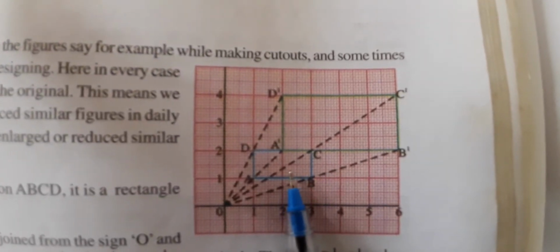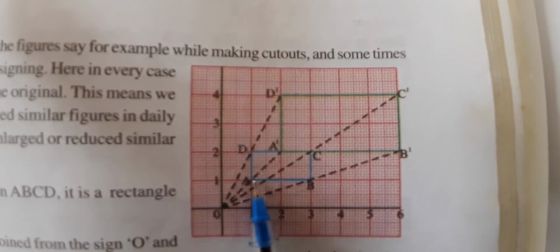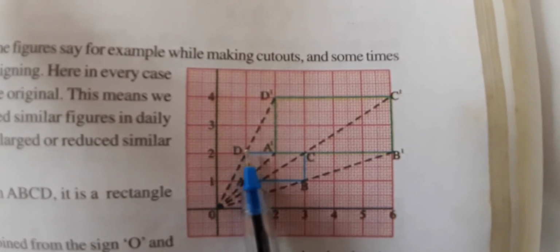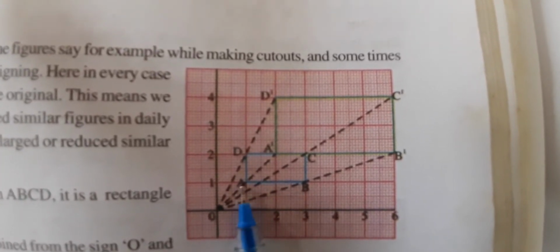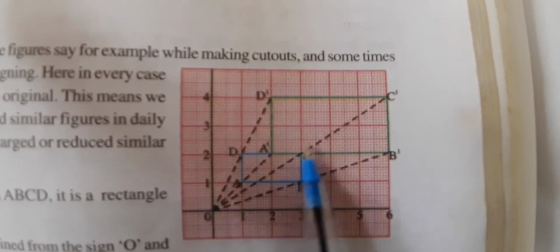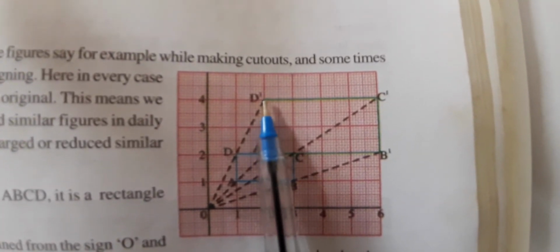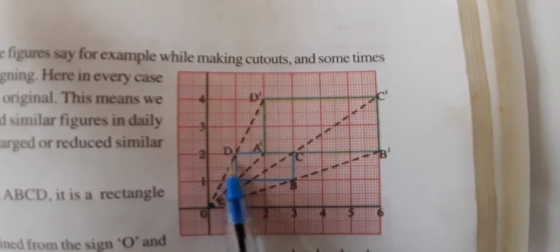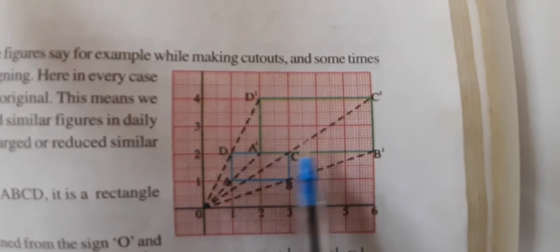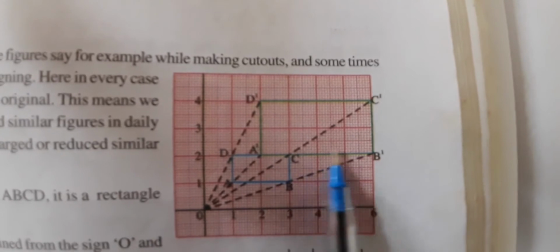See, in this diagram you can see that the blue color one is the one which is having a unit, that means one particular square. Suppose we take one square as 1 centimeter here, so 1 centimeter of width and 2 centimeters of length. So what is the scale factor we took? 2. Absolutely, when you extend these dotted lines and start from here, you can see that it is of 2. So 1 centimeter here width, here it is 2 centimeters. Here the length is 2 centimeters. Here how much? 1, 2, 3, 4. 4 centimeters is the length.